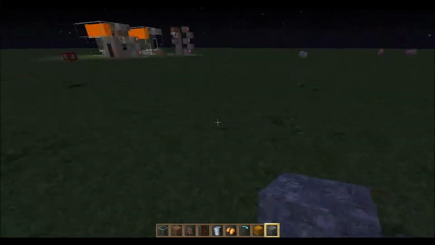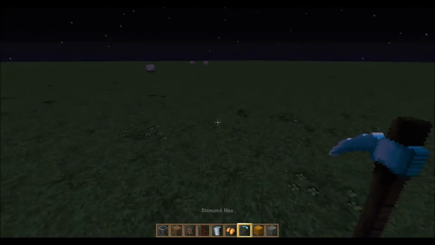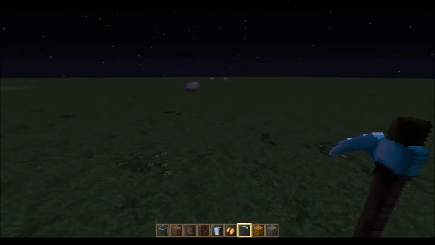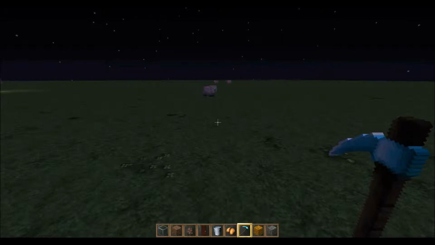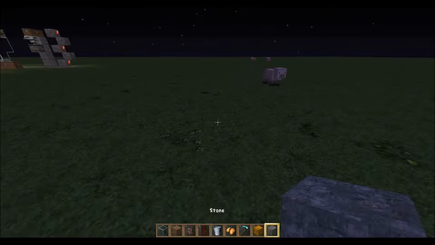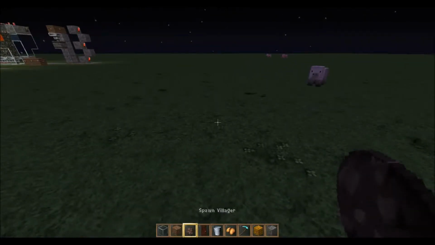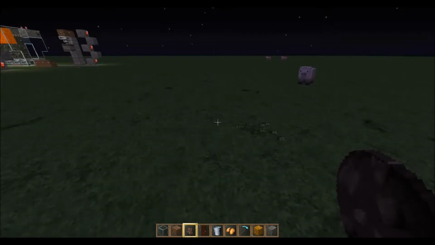So first thing you need to do is have everything that I have in my inventory. You don't need a diamond hoe. I just like diamond because diamond's pretty. You can use a stone hoe or a wood hoe even. After that, you're going to need stone and stuff like that. If you're in a skyblock and you can get villager eggs, then you're going to need those as well.